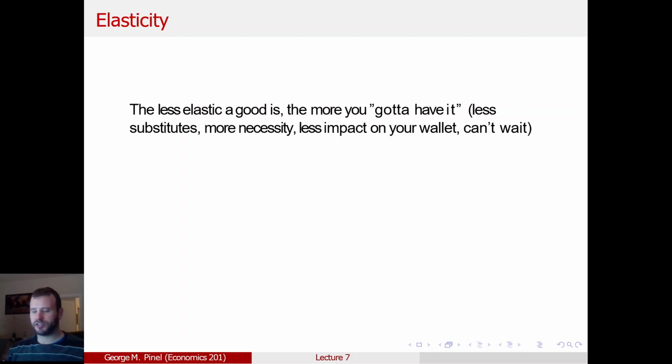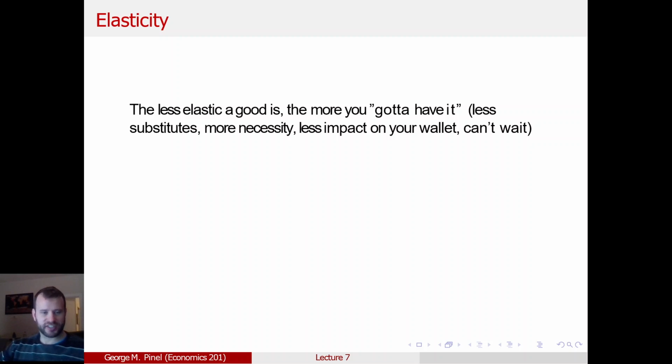But let's say you're going to the grocery store and you see that the price of Coca-Cola rose by triple. Well, guess what? You'll probably consume something else. You'll probably consume Pepsi or Sunkist or something like that, or just drink water, because the price increase is not worth it because you can consume something else. You have alternatives. Okay, so the fewer substitutes, the more inelastic a good is. The more substitutes, the more elastic a good is.